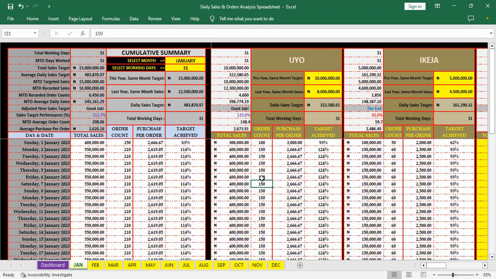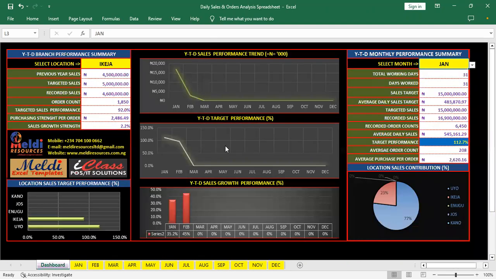But what I do always advise people, because it is a personal tool. Okay, most businesses use software solutions. But like I do always tell business managers, you must have your own personal analysis tools that will give you the kind of report that is very suitable for the business and that will help you to make informed decisions.